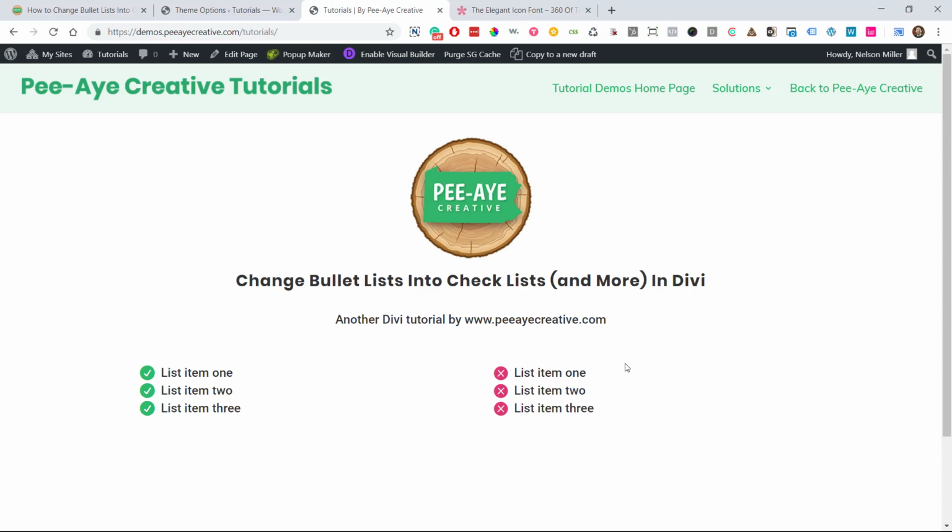Now, don't forget, you can use these on blurbs or any type of place where you have a bullet list. You could even do it in like a pricing table, and like I said, in the blurb or anything like that. So this will work. You just have to add the class, and I actually used some of mine on the blog. So that pretty much wraps up this tutorial.